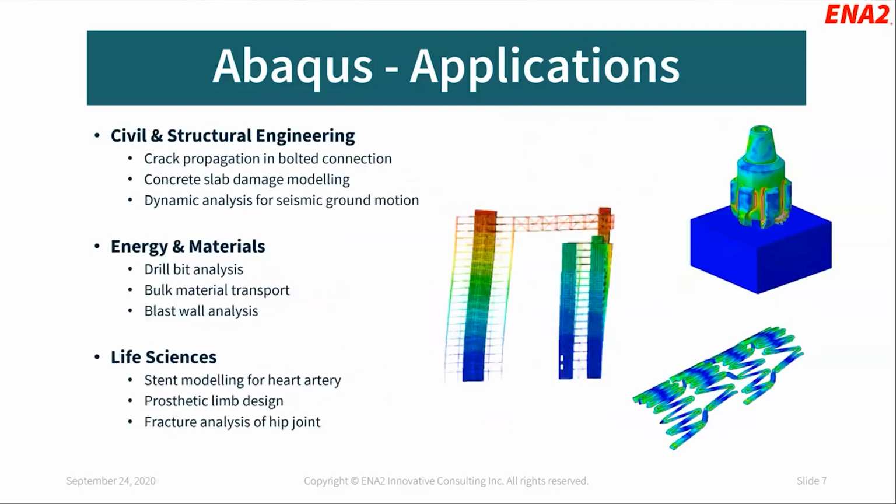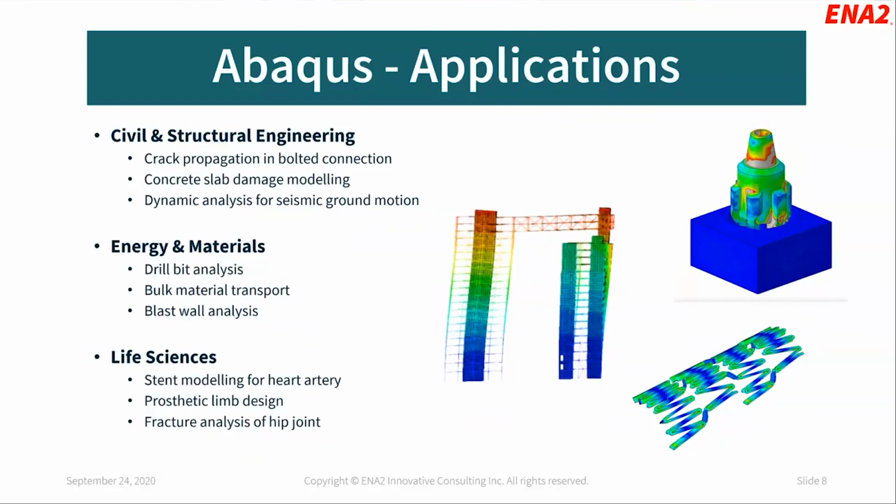So here are some more applications of Abaqus. Of course, in structural engineering, FEA is important because we want to understand the behavior of structures and their components. So let's say, for example, if we have a bolt connection in a steel moment frame that has an initial flaw at one of the bolt posts, we can use extended finite element method to model how the crack propagates as the connection becomes loaded in service.